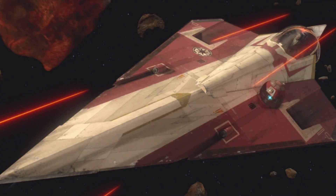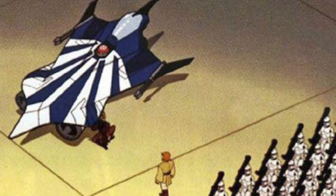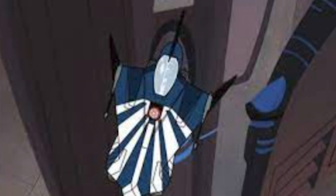I would be remiss if I did not bring up one specific non-canon version of this starfighter: Anakin's Azure Angel, or custom Jedi Starfighter. At the beginning of the Clone Wars, when these were made, all of them were red and white for diplomatic immunity. Anakin went ahead and customized his — threw some big engines on there, made it way faster, and totally customized it with a new paint job. Soon, all of the other Jedi followed suit and customized their own starfighters.